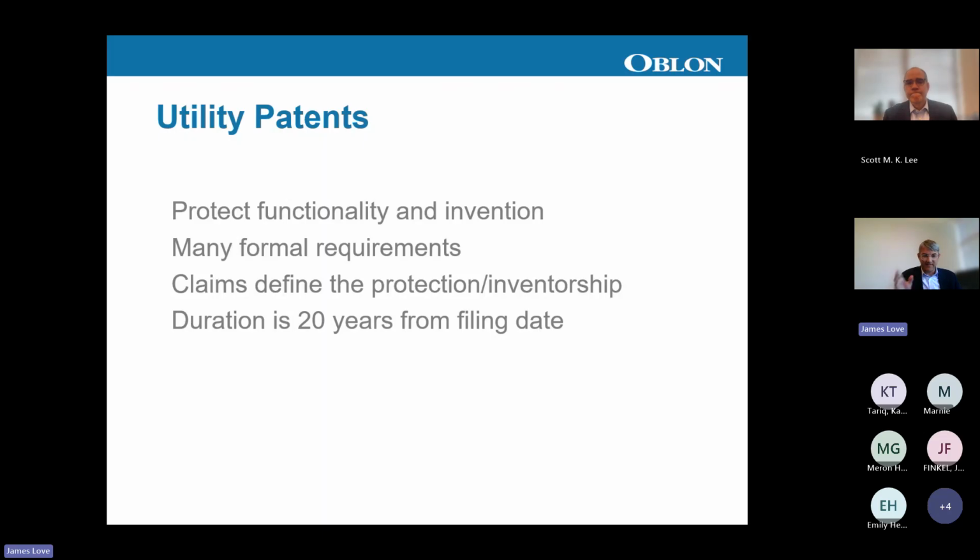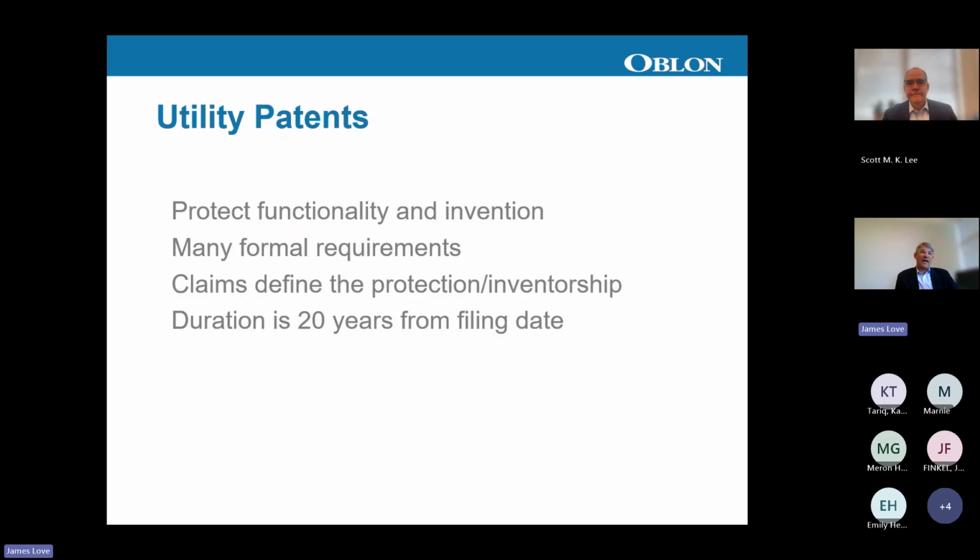And again, I like to just focus on claims because the claims are what define the invention. I remember there's a famous older judge that said the name of the game is the claim. So when you're looking at a patent application, you need to think about the claims. And again, I mentioned this earlier, but remember, it's 20 years from the original filing date that is going to be the length of your patent.